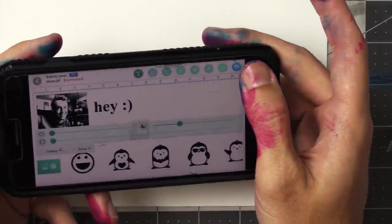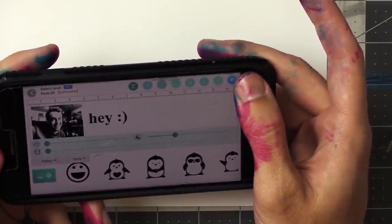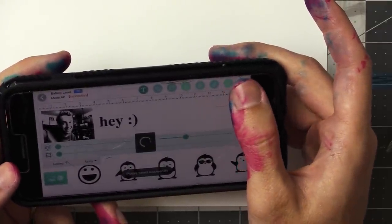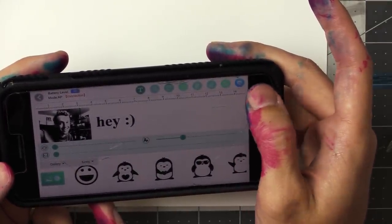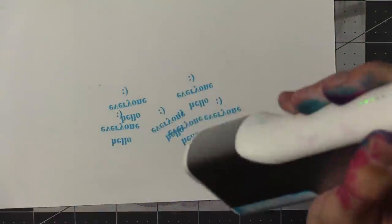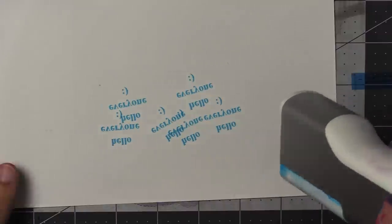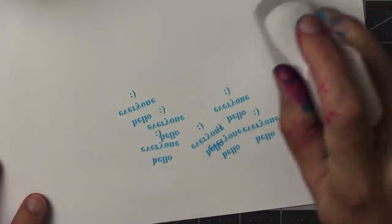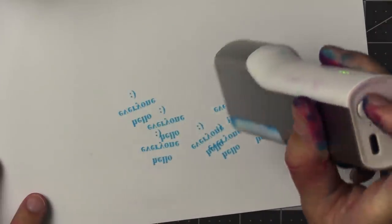I don't think it's updating it. It's not sending it to the pen, you know? Save. Now will it send? Let me try now. It's not very continuous. It's not updating for some reason. I mean, the pen is working, but I'm gonna try it on the back of my hand.